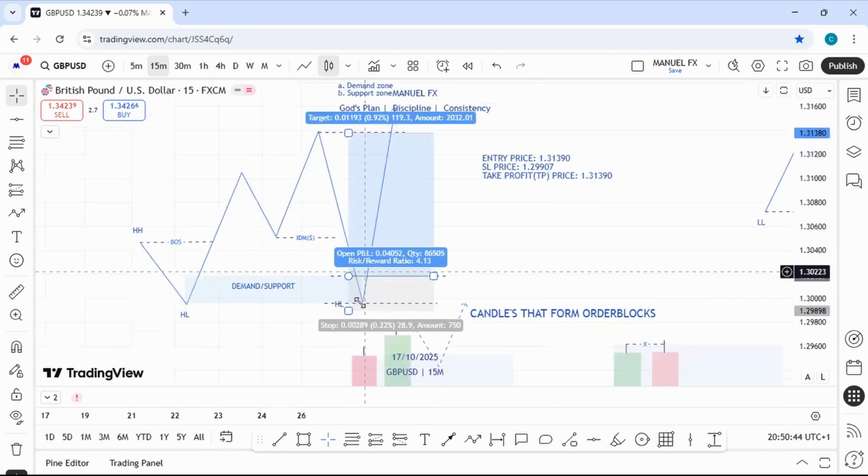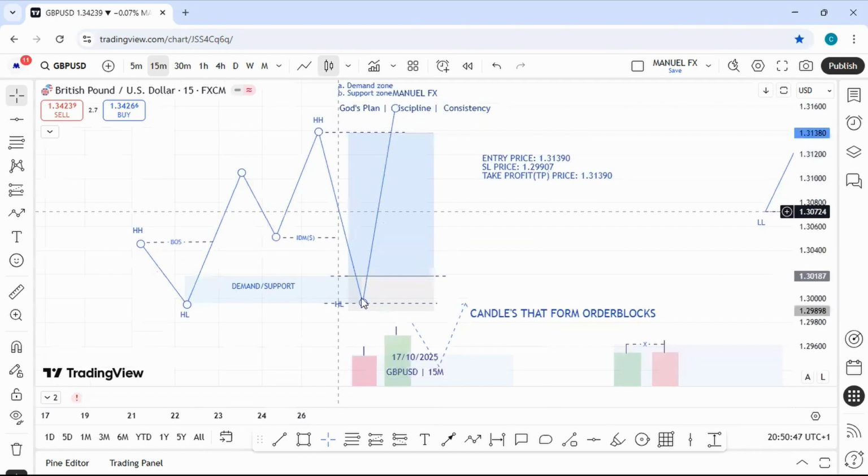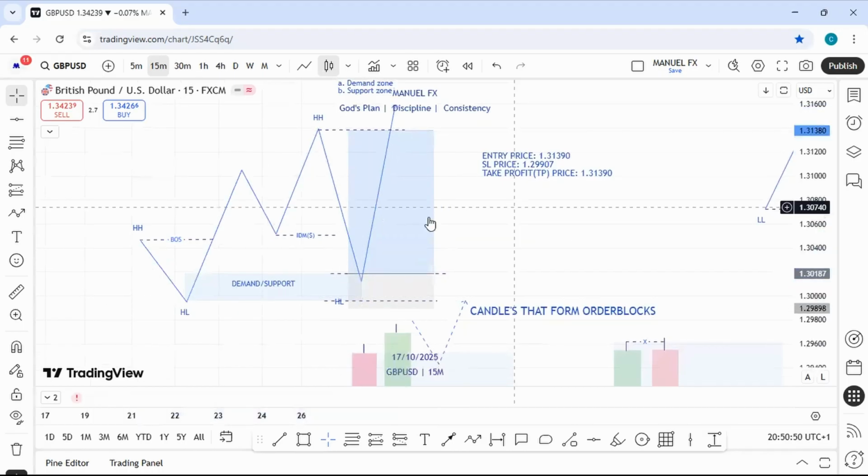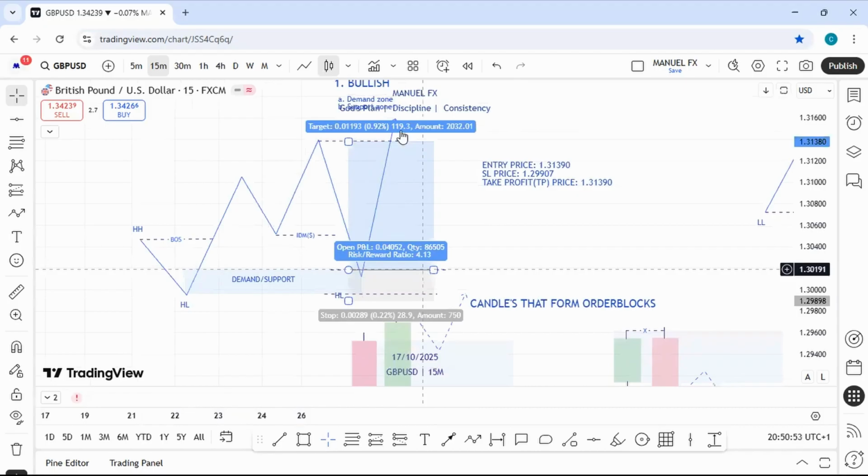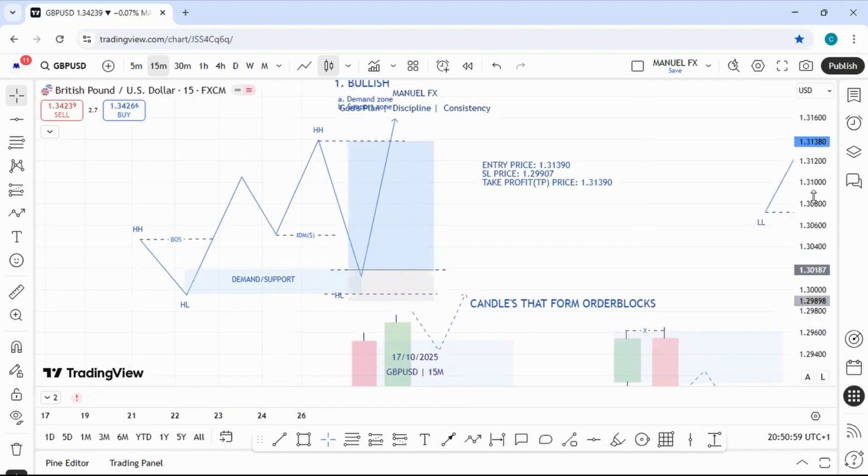So now, what I'm trying to tell you is that this particular buy position has an entry, a take profit, and an SL. So now we look for the values here: the values of our entry, the values of our SL, and the values of our take profits. These 3 values are what we are working with.